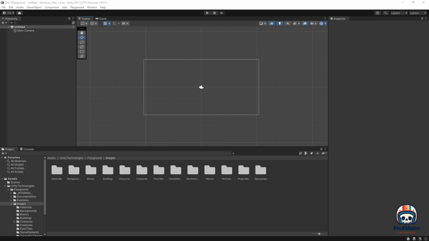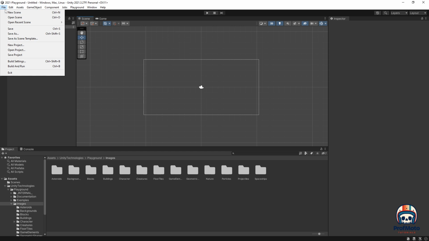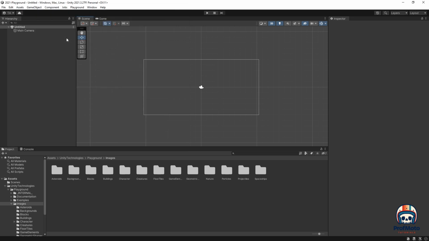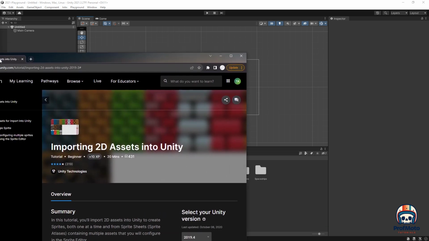This time we're going to be looking at bringing in some assets from outside of Unity, and I've just gone ahead and opened up my current playground file. If you've opened yours up and you already have some things in the file, you can go up to File and say New Scene, and once you've done that, you can just double click on Basic 2D, and that's just going to give you a completely fresh scene starting from scratch so that we don't have any of our old stuff cluttering us up. Now, if you want to follow along, this is a Unity tutorial.